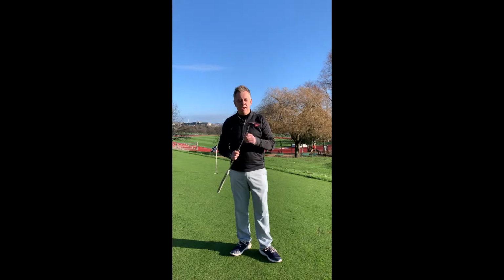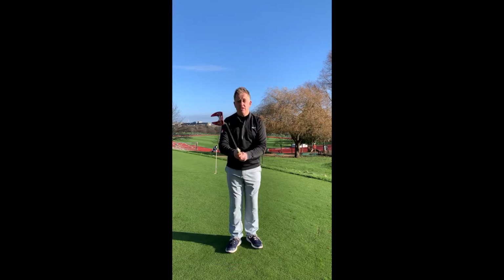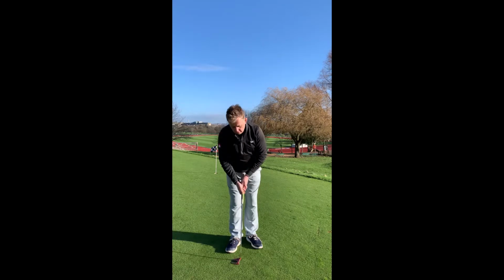Right, probably the most important club in your bag in terms of your score is your putter. And there's lots of different ideas as to how you can hold the putter. You can go conventional putting grip, which is sort of like a reverse overlap grip, which I'll come into a bit more detail. You could go left below right. You could even do the pencil grip, and there's all sorts of other grips that you can try.